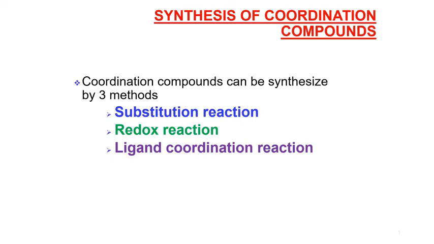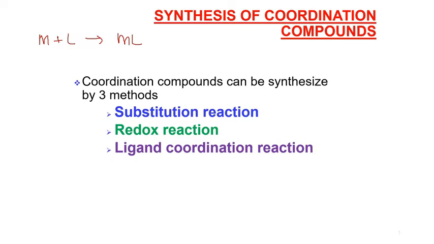Okay, now we move on to our final chapter, which is synthesis of coordination complexes. This is similar to what you learned during your organic class, but in organic class you learn how to synthesize organic compounds, and for this course you will learn how to synthesize metal complexes. That means, for example, you combine metal with ligand to get the metal complex.